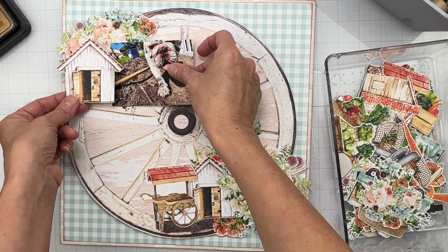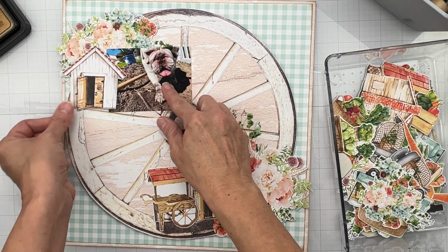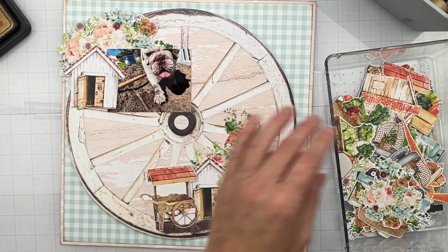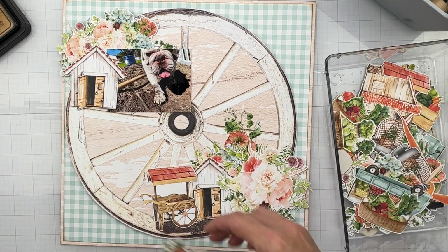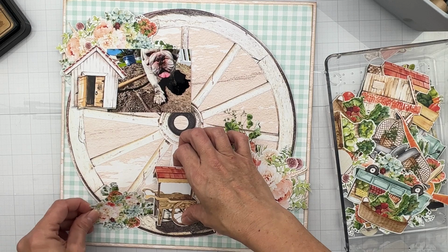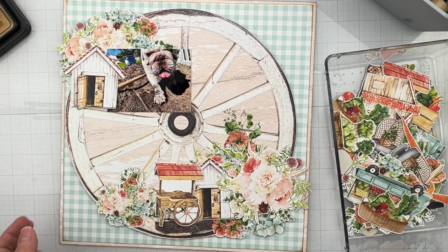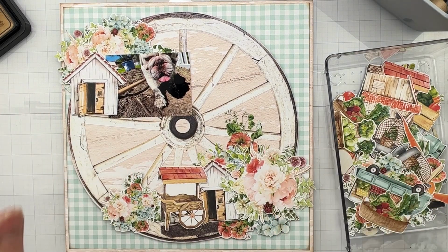Remember, I want to use this piece, and I think I'm going to have it popped up on dimension as well with that photo of Blue, like his little doggy house. I think that would be super fun. More of these gorgeous florals. I'm going to tuck pieces. I'm going to have a nice scene here and a nice scene here. So let me get these pieces down. I'm going to faff around with it a little bit, and I'll be back.